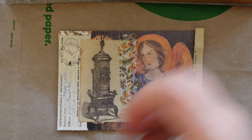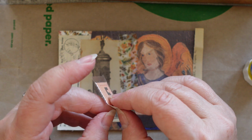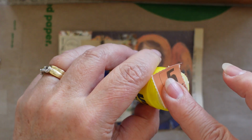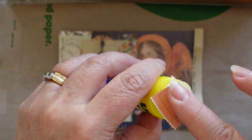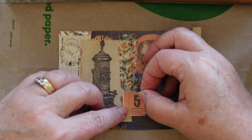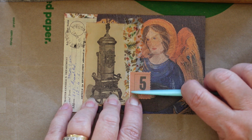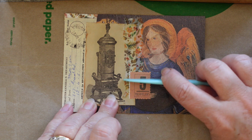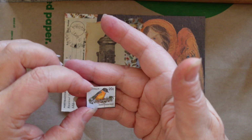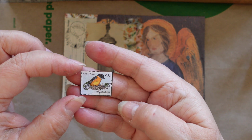Alright, so let's put this one on. Now, whenever I get sent these little stickers, I always glue them as well because I never trust the glue that's on them. I always think that it's going to ping off or something. Or, you know, the receiver of the postcard will get it and it will not stay in one piece for long, which wouldn't be good. I just need to use my little... And now we've got our Australian stamp with our Eastern yellow robin he is. How sweet is he? He's really cute.